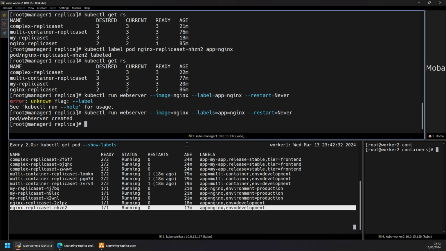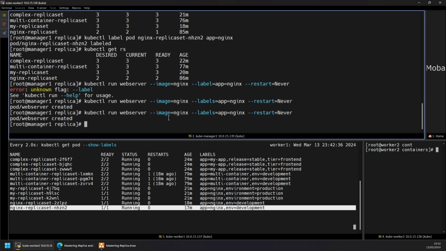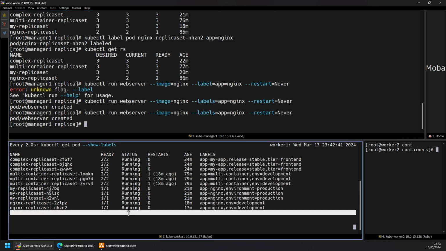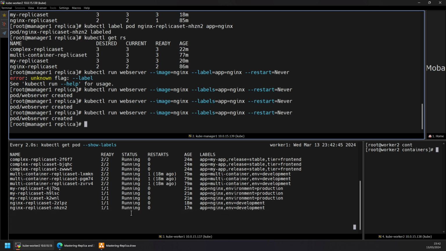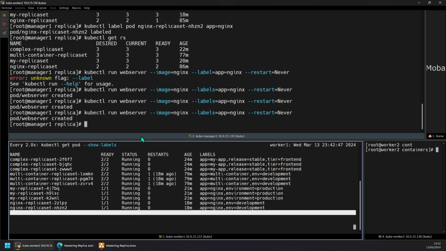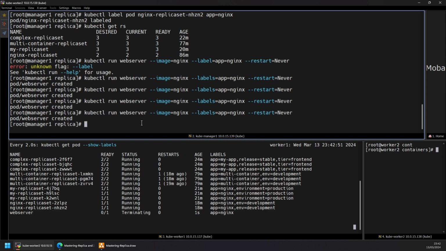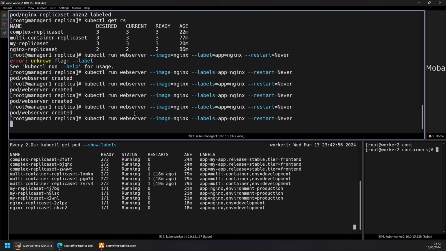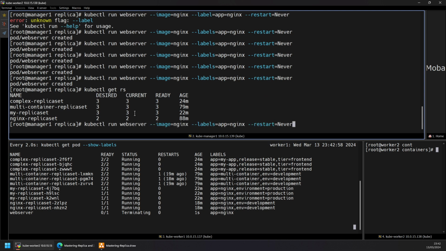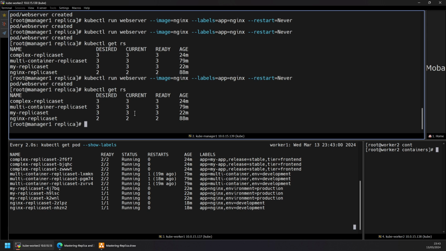You can see that there is nothing created over here when I execute this command. You can see that it is creating, it's getting terminated. It's so fast that it happened within 2 seconds. That's why you're not able to see it terminating. Why? Because every time you create it, it becomes 3. So this becomes 3, and the replica set says, oh no, I have one extra one. I don't need it. So it is basically terminating that instance over here.